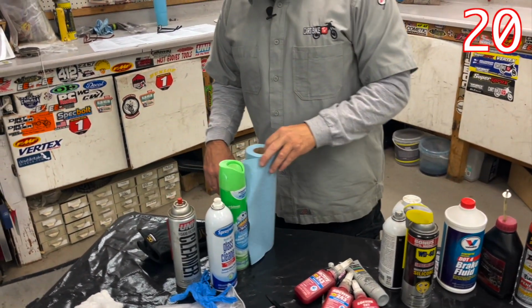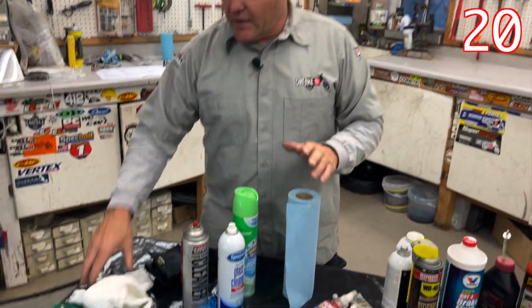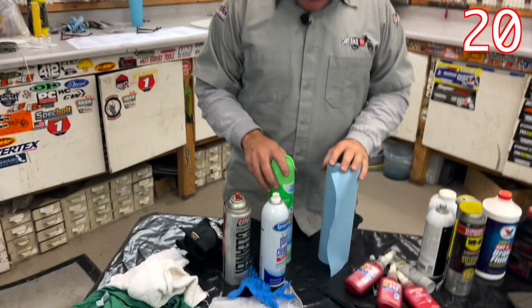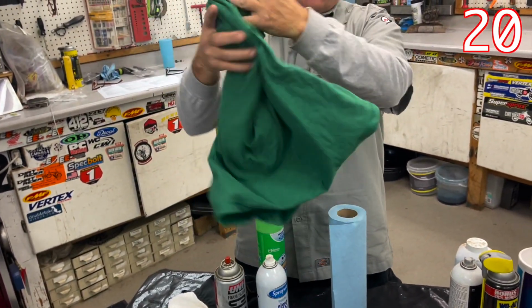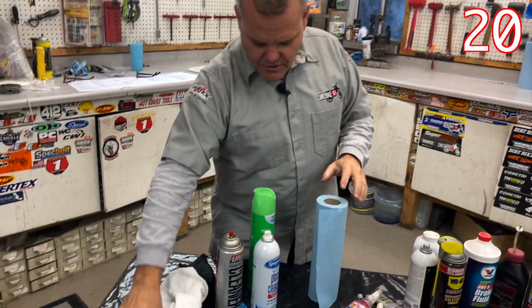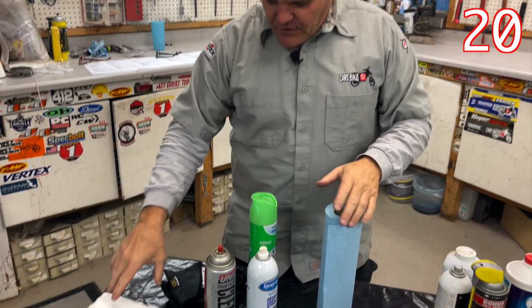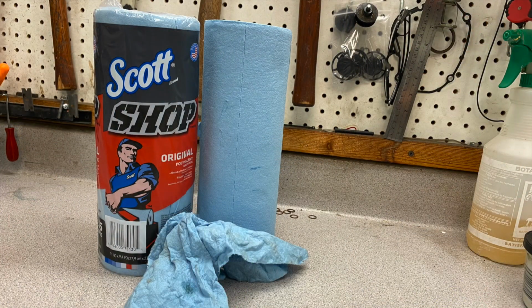I think it's really important to, you're always using rags, and we have different levels of rags. Once our rags are thrashed to a certain point, then they become oil rags to clean up oil messes, and then they get tossed out. So they all go through that. We'll use old t-shirts. We turn them inside out once it's been ruined. We'll use a t-shirt for a rag, and then we have different really nice rags for other use, and then paper towels. The blue paper towels work really well to have in the shop.